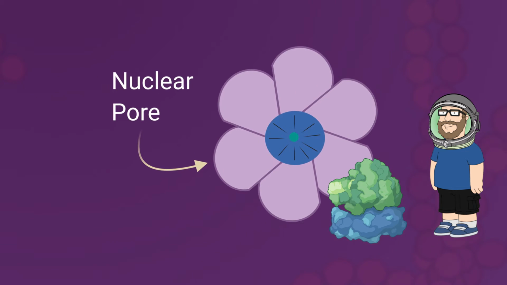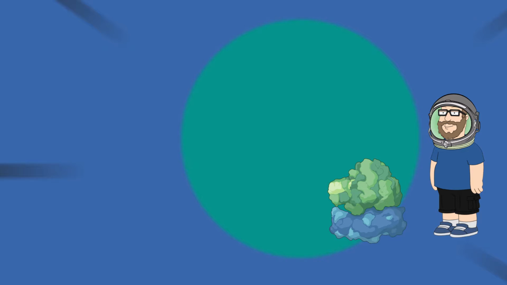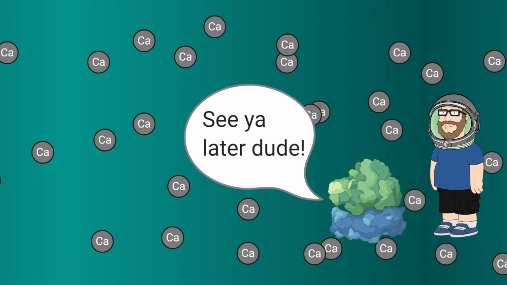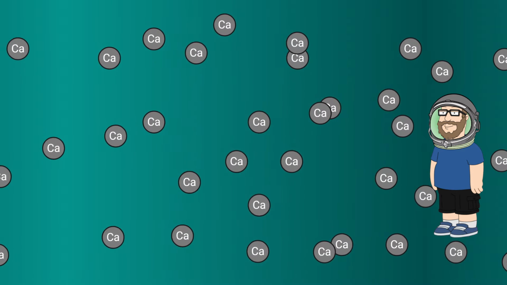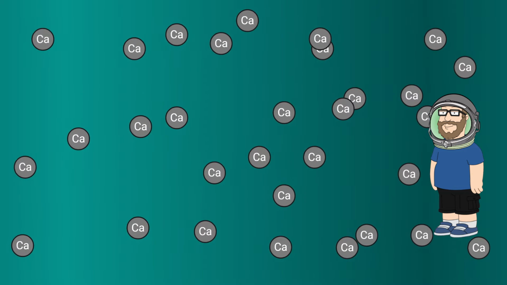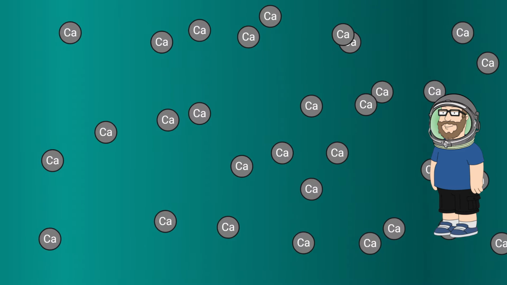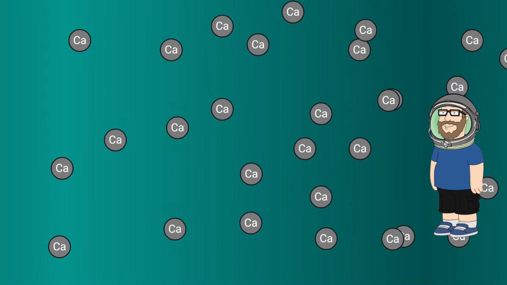This pore is the gateway from the nucleus to the next layer of the cell, the endomembrane system. Awesome, we made it through. We are now just outside the nuclear envelope, but inside what is called the endoplasmic reticulum. The endoplasmic reticulum is a maze-like membrane that is continuous with the nuclear envelope and forms an arch around the outside of the nucleus. The inside of the endoplasmic reticulum is called the cisternae.